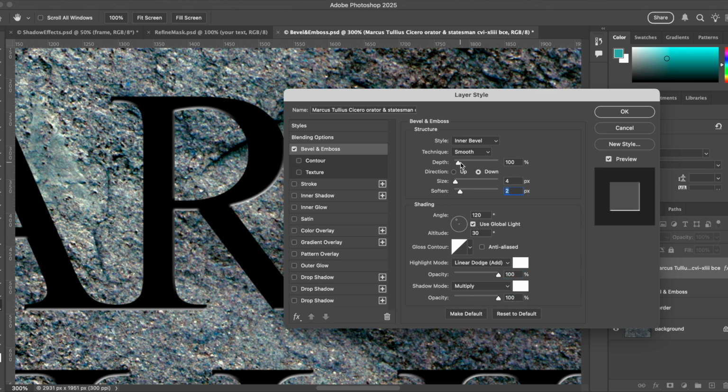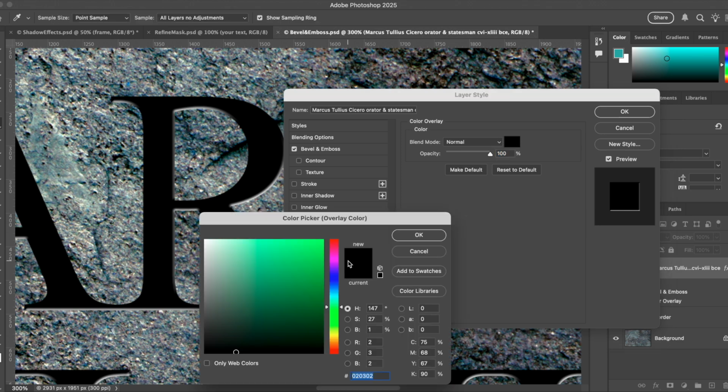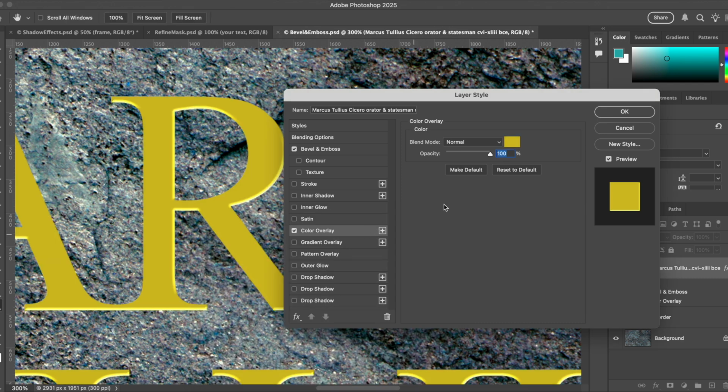The other thing is, if you see a lot of just black, if that's what your type is reading, let's choose this right here, which is called color overlay. We're basically going to switch what color the pixels are filled with. So I'm going to click on the color overlay, and I want to keep it in a normal blend mode, but I'm going to choose something that's closer to like a gold. Okay, so like a base color. Okay, we want this to look like gold inlay.